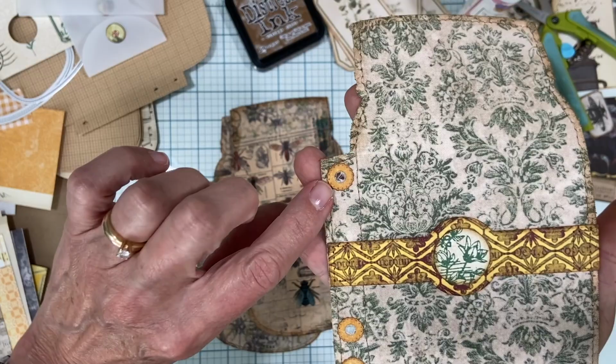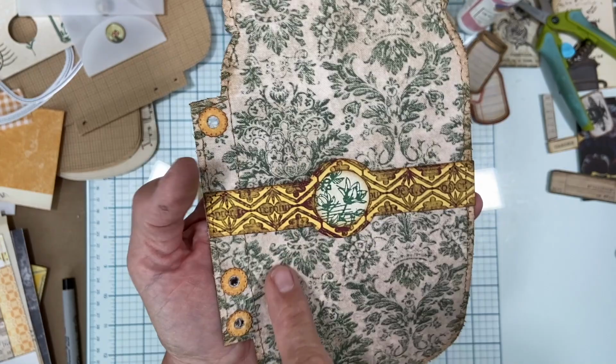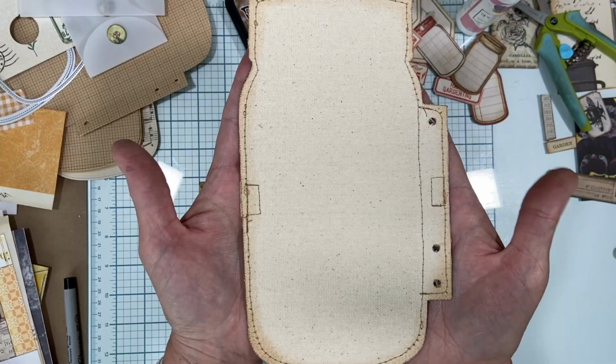As a finishing touch to my fabric pages, I did add hole reinforcers. That's just paper glued with some fabric glue. And then I did this band with a stamped circle in the middle. The band is part of the mason jar set that I showed you. And then the backs are waiting for something special. So each of these looks like this.